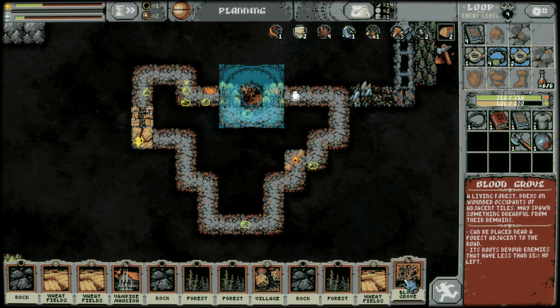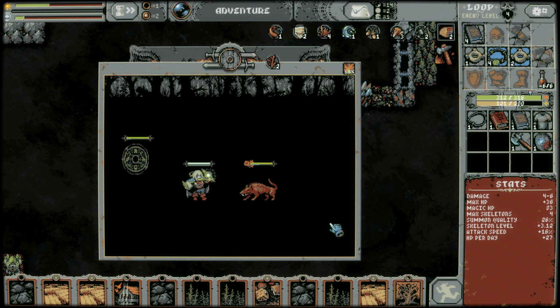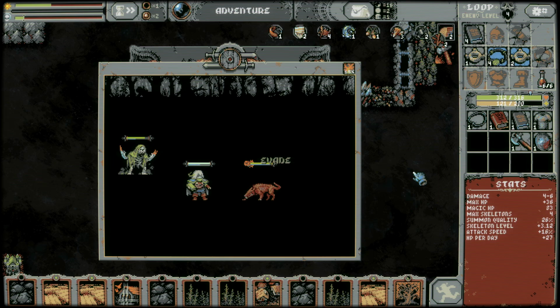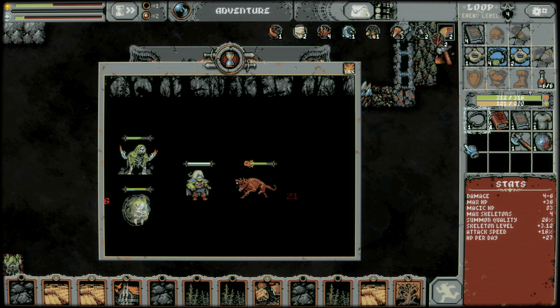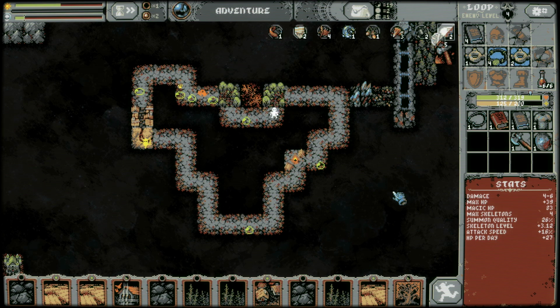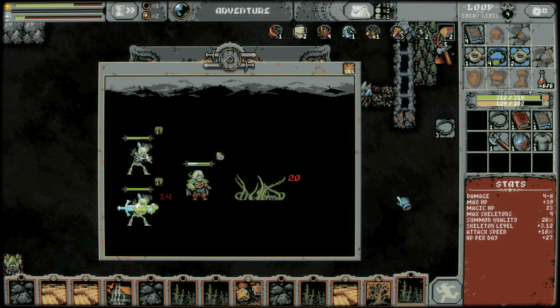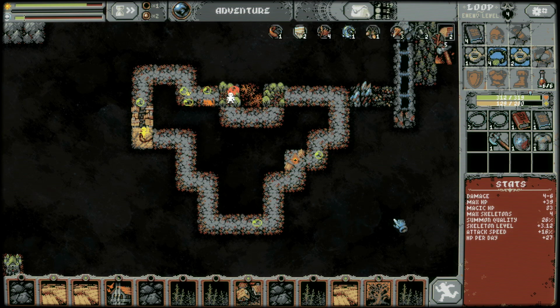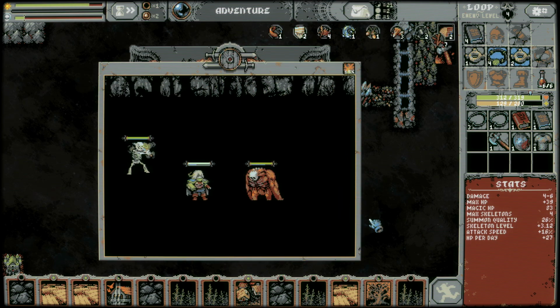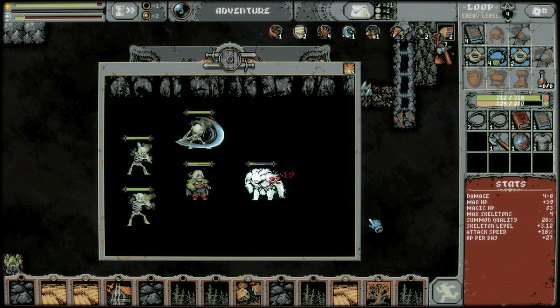These are all bunk. The Blood Grove, don't know that I need yet. I definitely should have placed these around our base just for worry-free farms. But... oh, we got a big boy here already. Oof. He's not joking around.